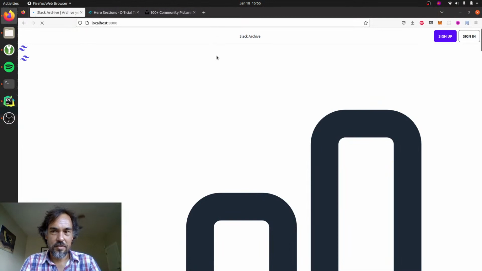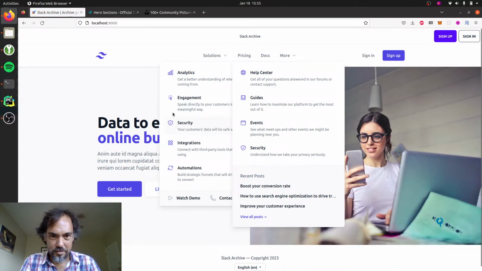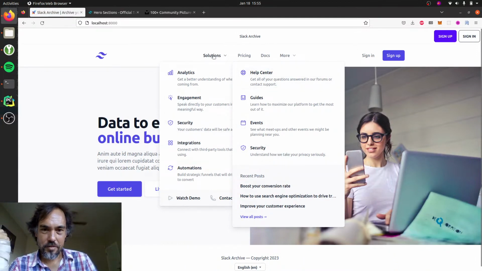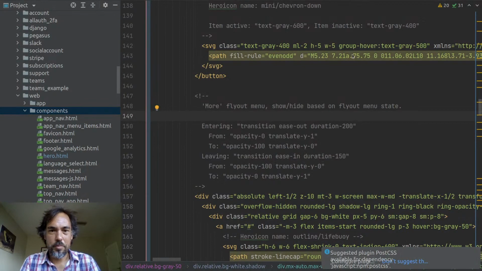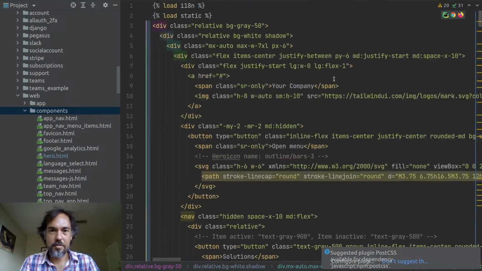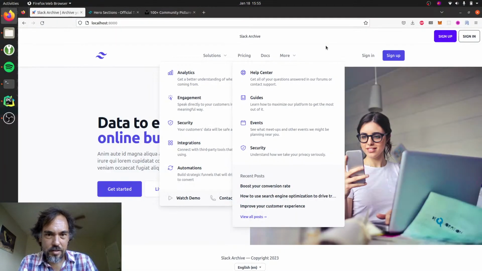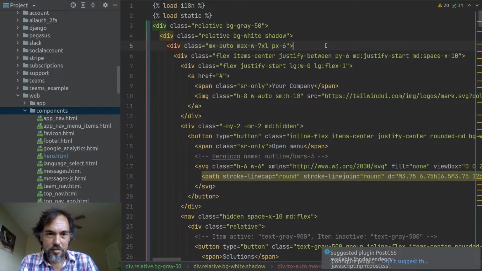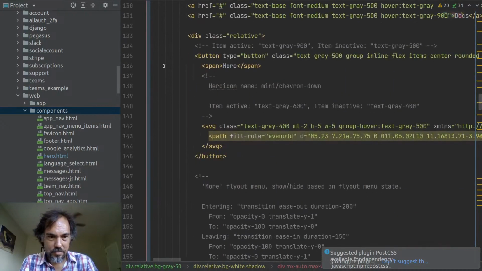Let's see, okay, so this is the CSS not working, but then a hard refresh made it work. Cool, so this was a more advanced set of menus than I realized, but I'm basically going to delete this whole menu. I might put it back in at some point, but I'm not going to do that right now. Let's just figure out where all these menus stop. This all looks like menu stuff.